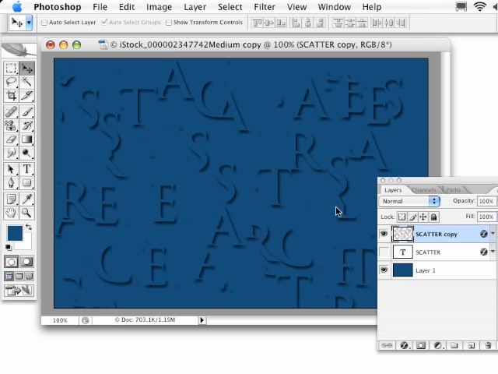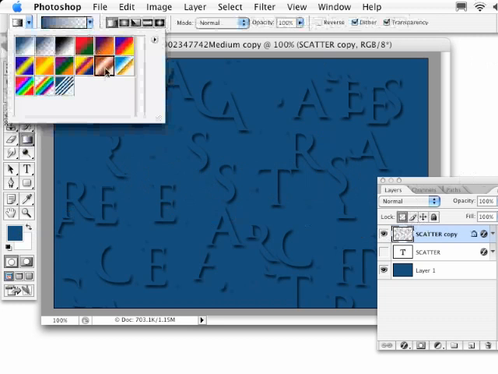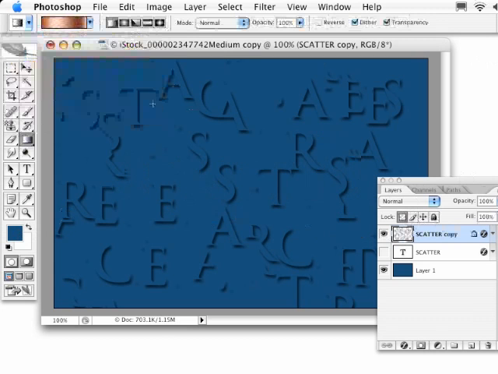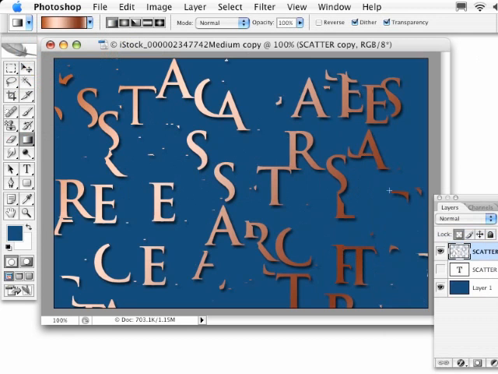And I'm going to go back and go ahead and fill that with white because we filled it with blue for the sake of color. Actually, what I'm going to do is actually fill this with a gradient. So I'm going to lock the transparency of this layer. Go get my gradient tool, and I'm actually going to get this one right here because I like the tone of it, just not the color. So I'm going to actually remove the color after I apply it. So with the transparency locked, starting in this top corner, dragging down, there it is applied the gradient.